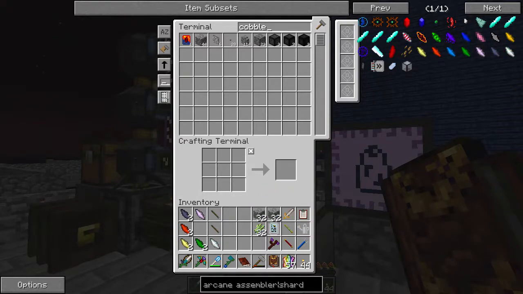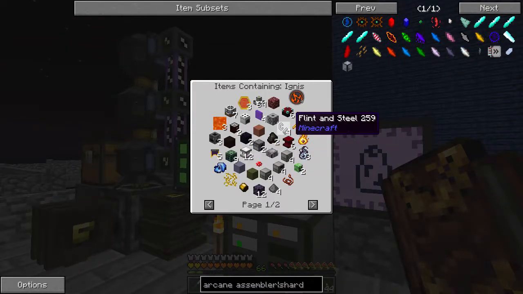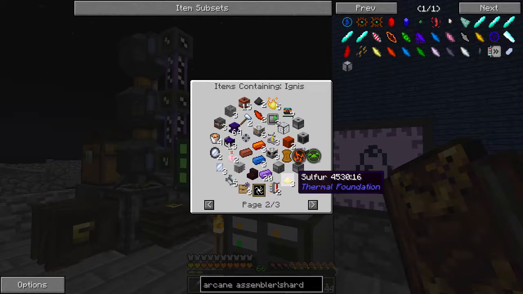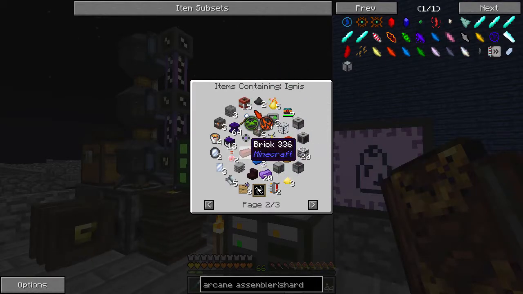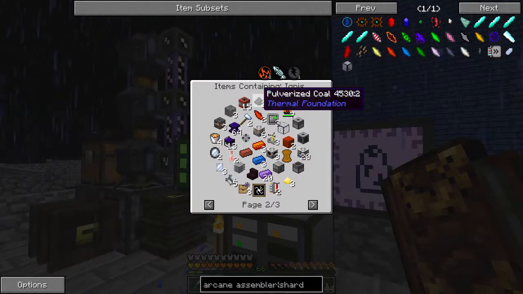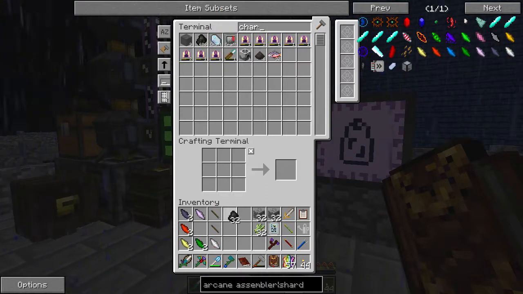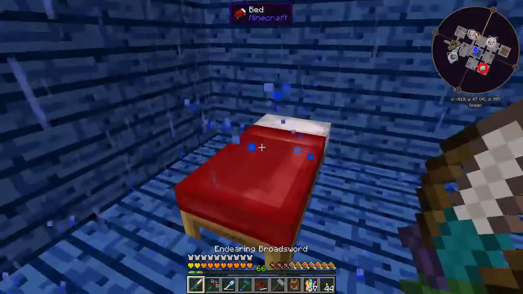We're going to want Ordo shards, I think. And then fire, we can get from blaze rods or charcoal. Or sulfur is not bad, but it's going to give us more earth. We don't need that. Bricks are really good for earth as well. So I think fire, we're going to just do... Oh my god, rain. Charcoal. So charcoal. And then we're going to need some Ordo. So let's sleep real quick, just get rid of this rain, and then we'll deal with that.